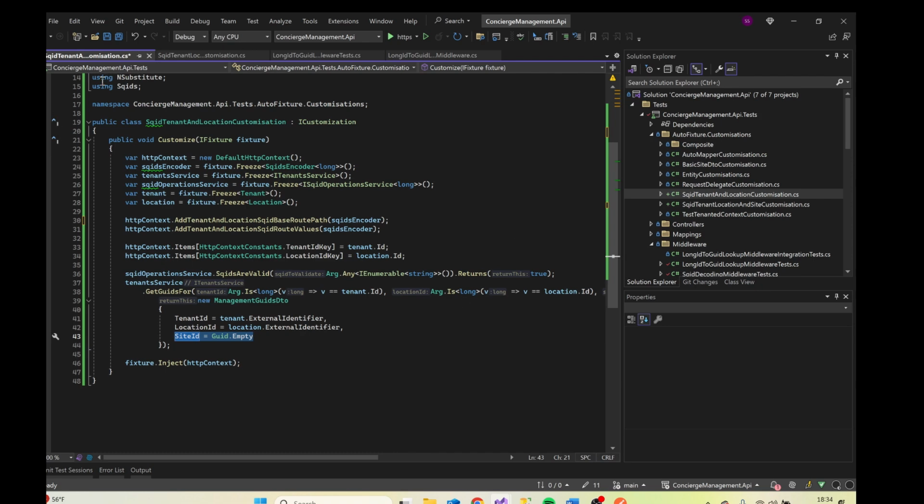We can now run the test again, and it should pass.